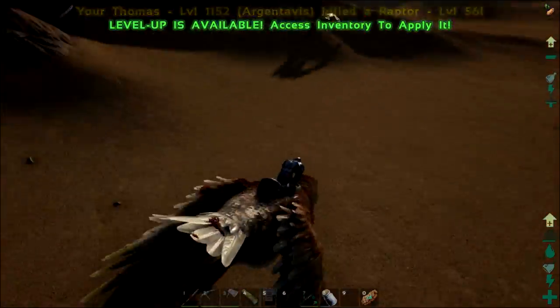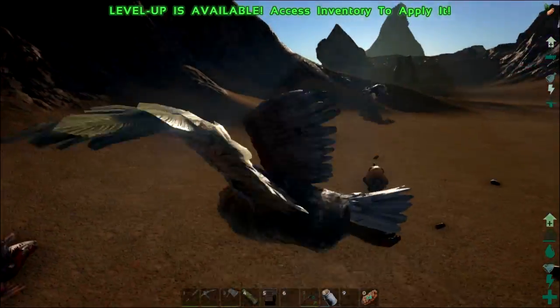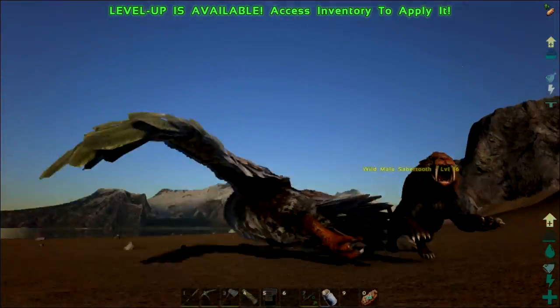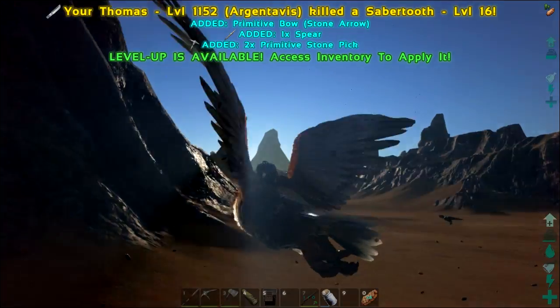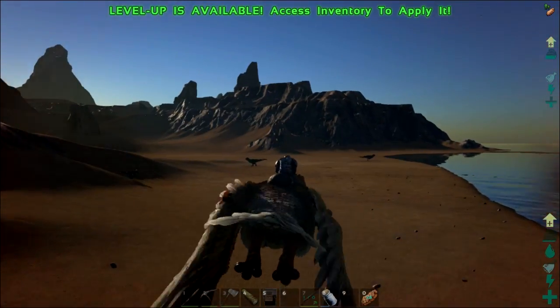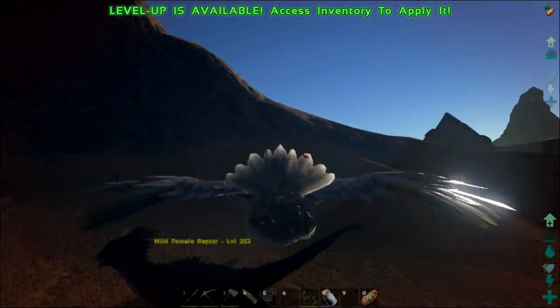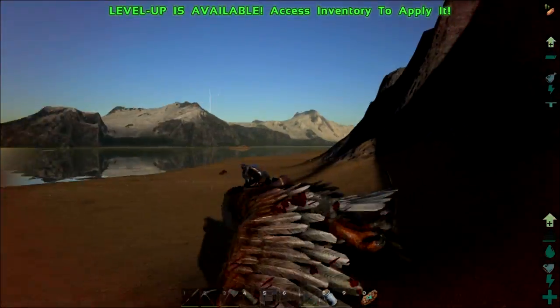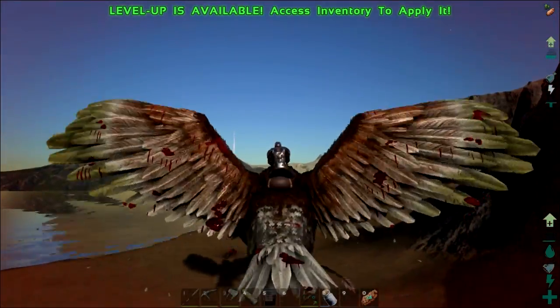I did fight a level 754 Argentavis, who I probably spent 20 minutes on. Honestly, Argentavis are not easy to fight because they stay in the air the entire time, so it's hard to really kill them. But I managed to get them. I had to actually fly away and heal up and stuff, but I got it.